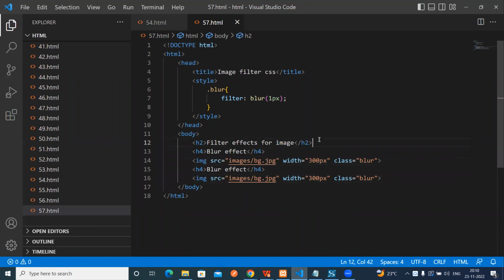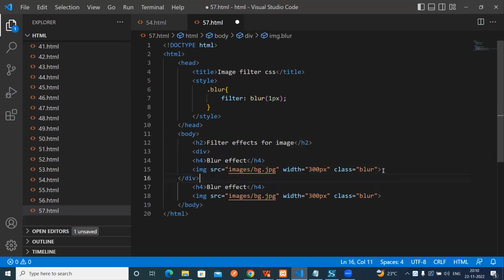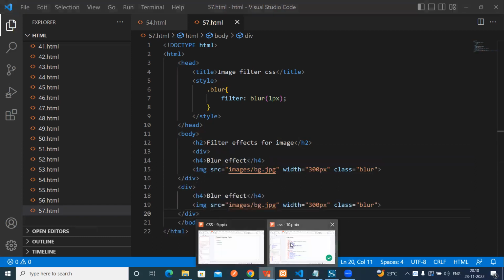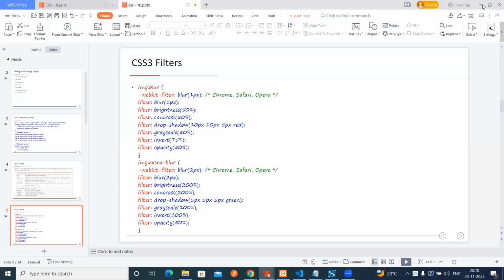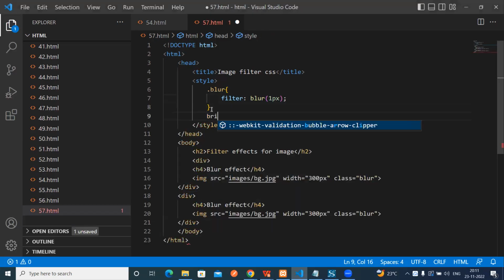So we can apply it in one div and close div. Same thing we can copy and paste it. So what is the next effect? Brightness.